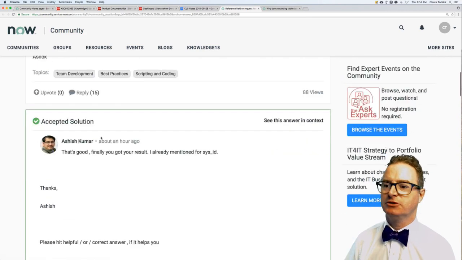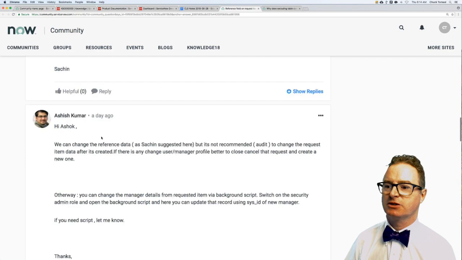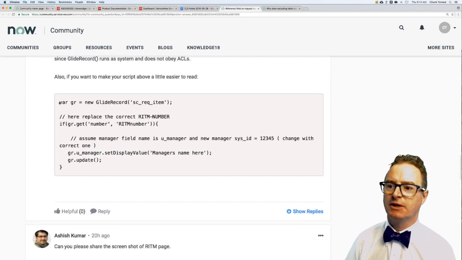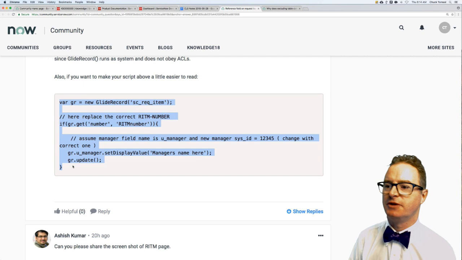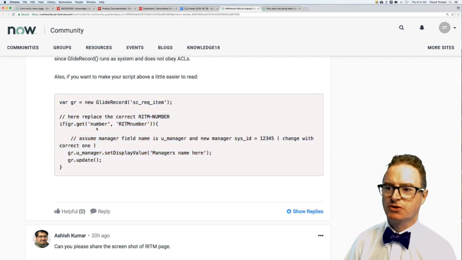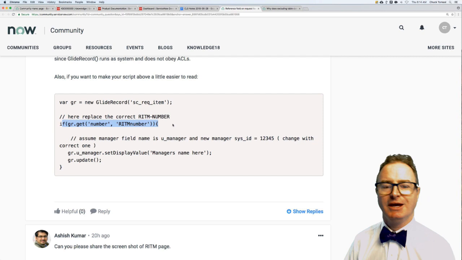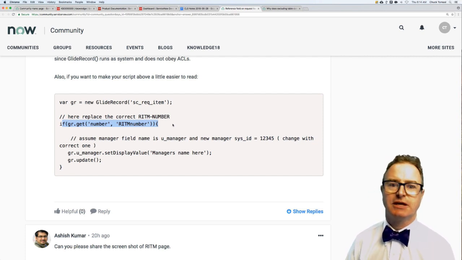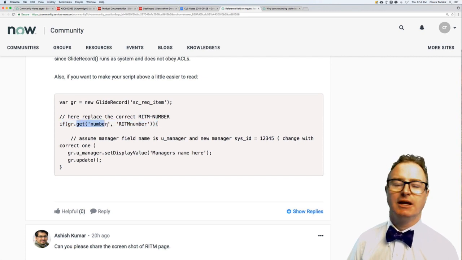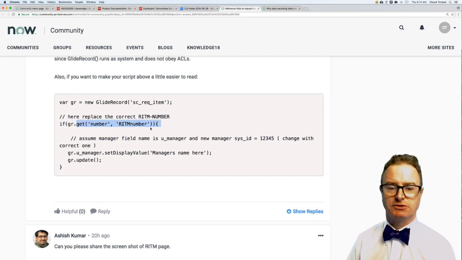And they said, I was able to do it with a sysID. I'm going to find the script that he actually used. I recommended this one. This is from my code that I did the other day, shortened up. I did that short version of add query, find it by number, do the query, then do the next operation. So taking 3 lines of code and crushing it down to 1. So I said, you can do a gr.get on any 2 fields. If you leave it as 1 field, it assumes you're using a sysID, but you can put 2 fields in there for an equality operator and say number equals whatever the RITM number is.